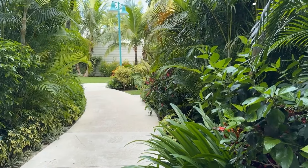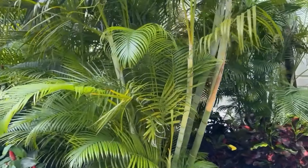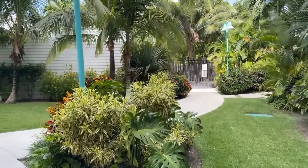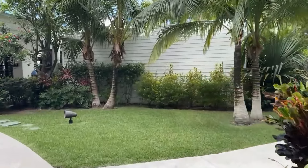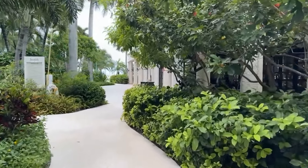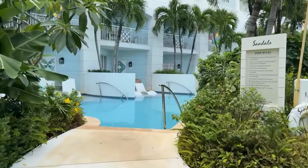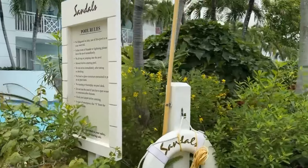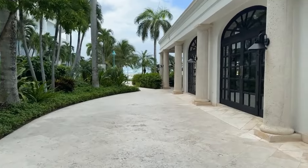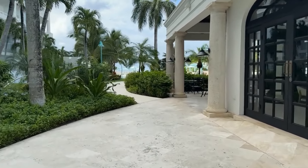Jenny with Straightaway Travel and Barb, owner of Straightaway Travel and Pickleball in Paradise, are here with you to walk you through the entire resort and tell you about all of the offerings that this beautiful location has. Definitely one of our favorites and so easy to get through. We're starting our tour over in the corner of the West Bay building. This is about a 30-minute video but you're going to be able to see everything this resort has to offer.